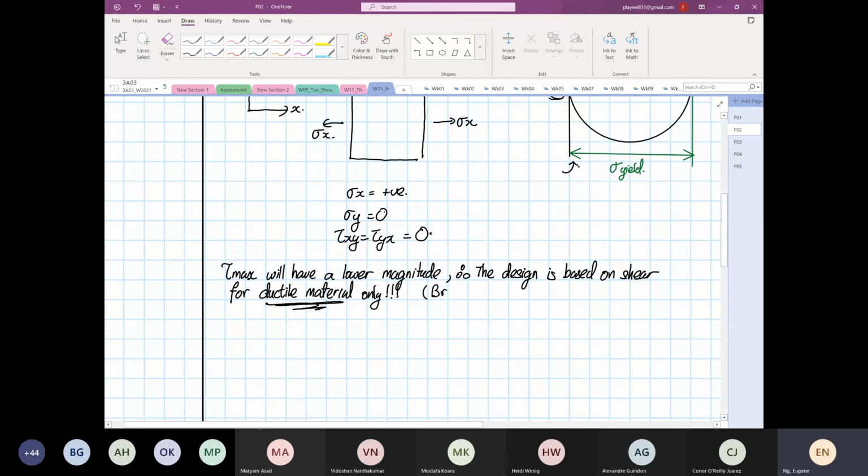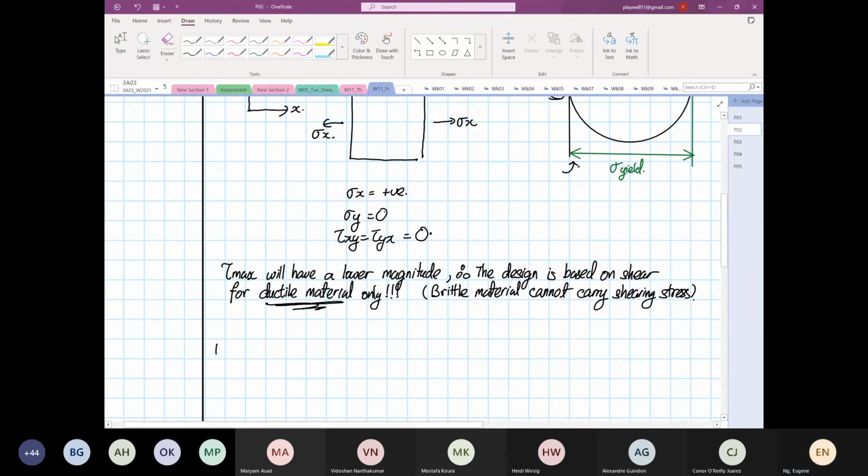Okay, I'm going to highlight down here. Brittle material cannot carry shearing stress at all. They can't unless you do reinforcement. Like concrete, the only way that they can hold the shear is you reinforce with what? Steel. Yes or no? That is the only way. So based on that, I'm going to substitute.